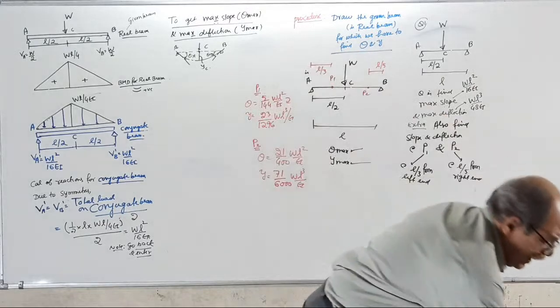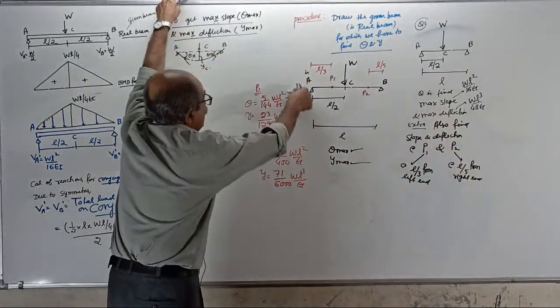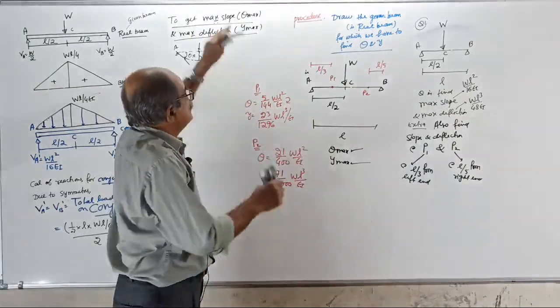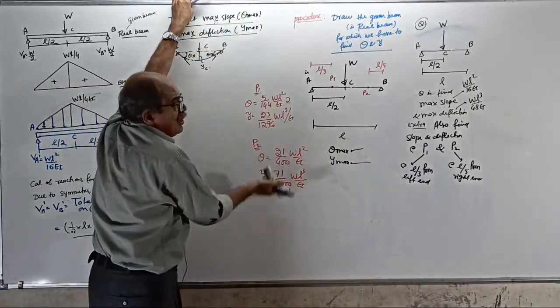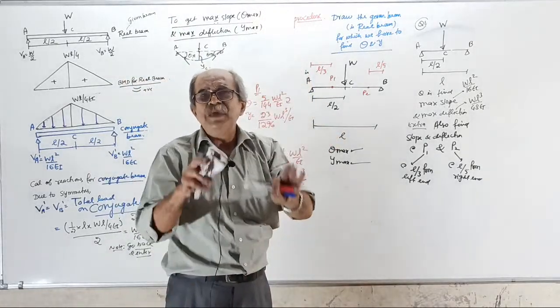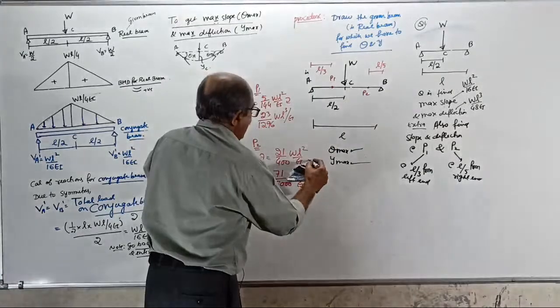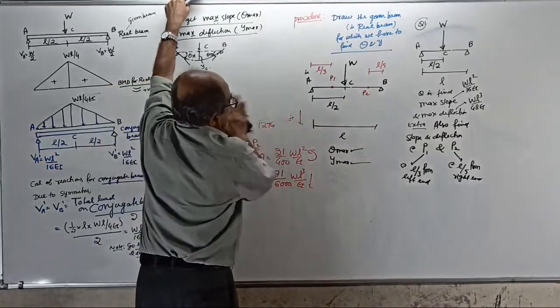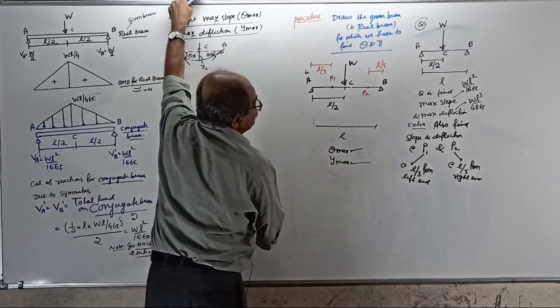Okay, start. I am removing it. You make a note. When I solve the question and can't remember the values, I will ask you what the given answer was, and you type the same, that's all. The slope is anti-clockwise, deflection is down. Okay, over. Now, start solving the question.